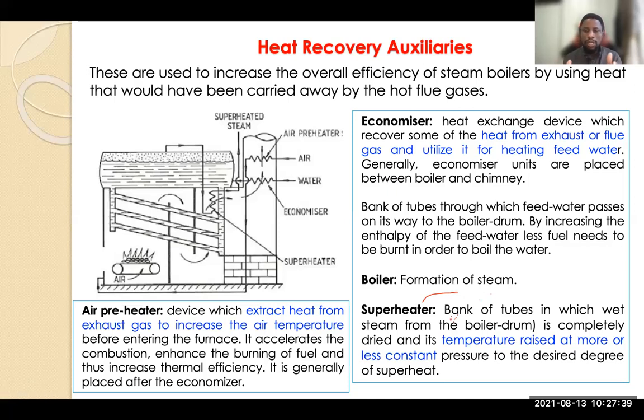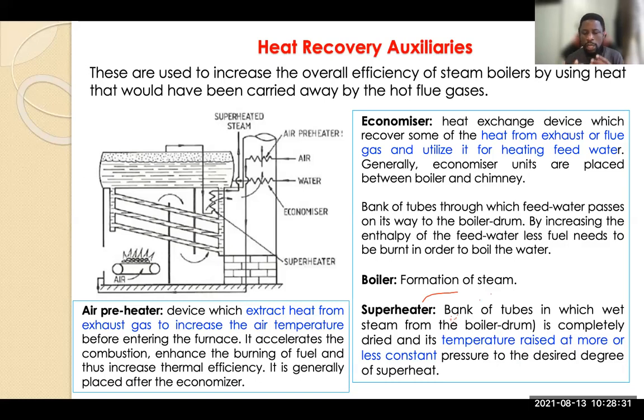But obviously you don't want to lose heat. If you were to touch the kettle, you would see that the kettle itself is losing some heat into the atmosphere. So that is some loss. It means that the heat going out from the outer walls of the kettle can actually be trapped and used for something else. That's what we call heat recovery. So heat coming from the boiler can be recovered, and we usually do that with what we call heat exchangers. So your economizer is a heat exchanger.